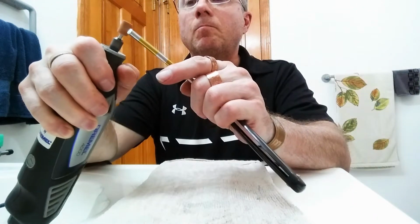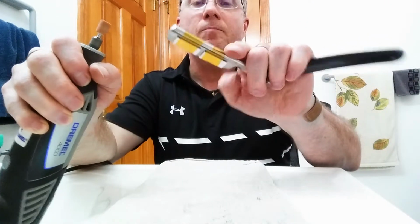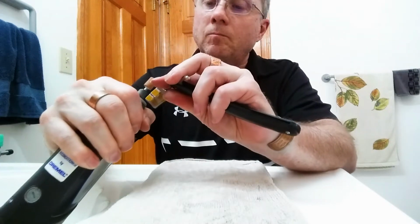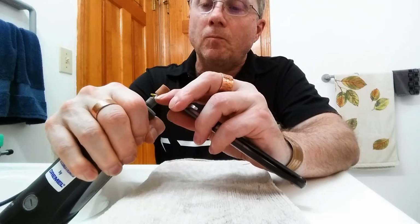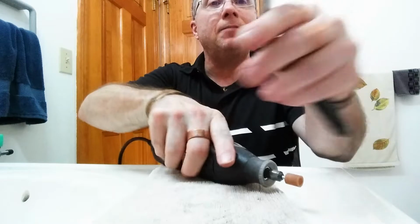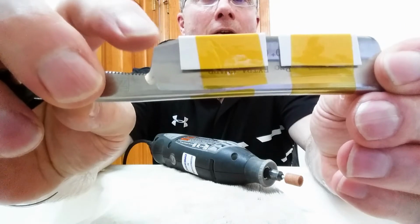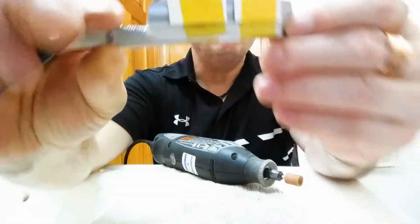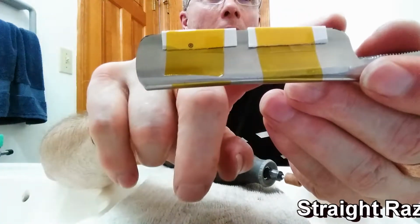Looking good. There we go. Now let's get this back side. Just need a little bit on it. There we go. That's it. Now this is going to make it much more comfortable to shave with. So here, this is going to be smoother, and there's not a point anymore. So that is going to help us out tremendously when we're shaving on both of those.